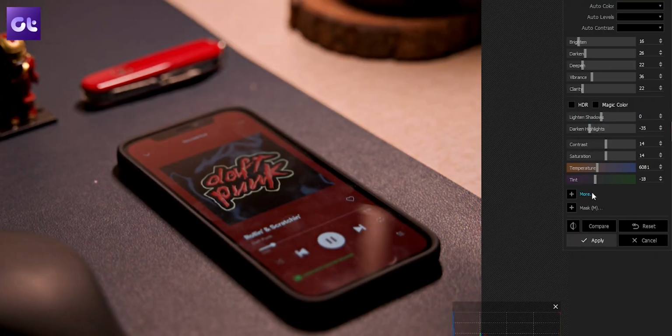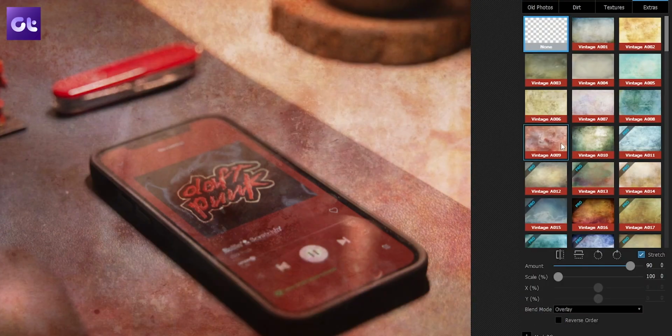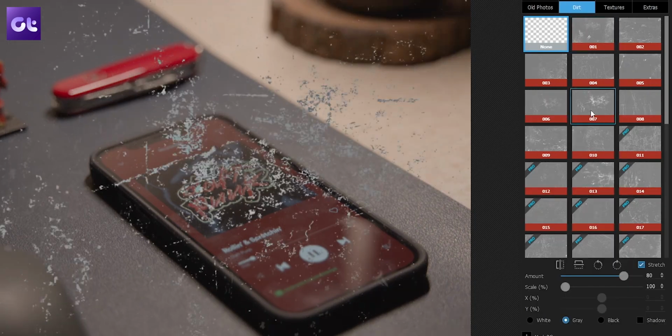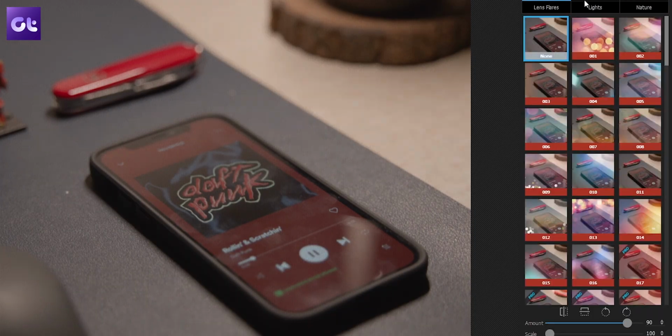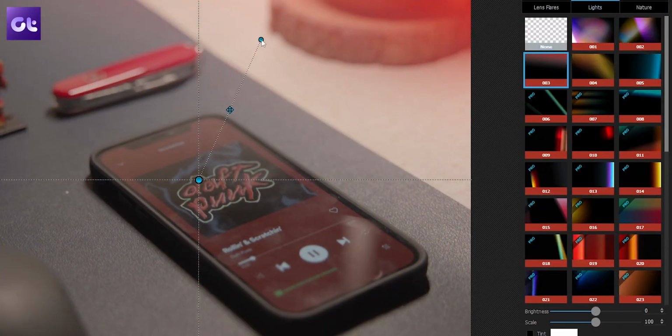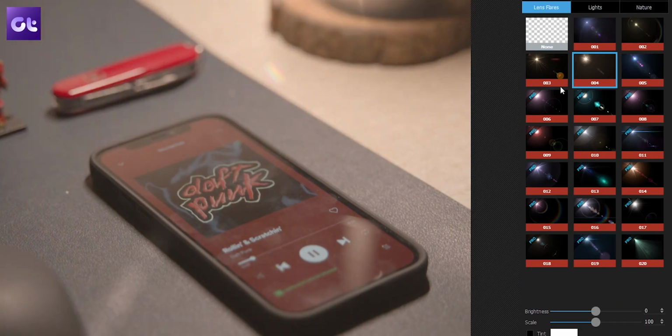You also get a huge library of over 1,000 filters, effects, frames, and handy editing tools, which basically has you covered when it comes to beautifying the images or transforming the entire look of photos quite instantly. Alright, now let's slowly make our way to a little bit more advanced photo editors.